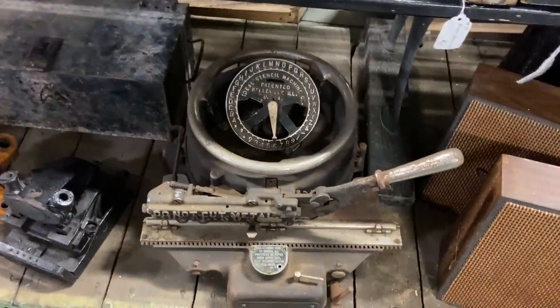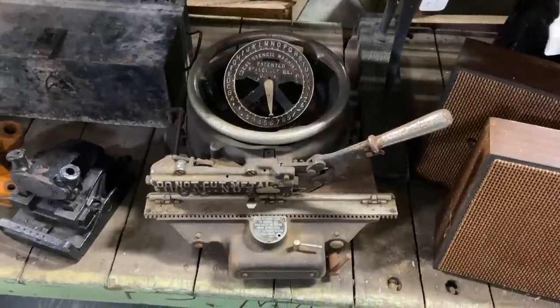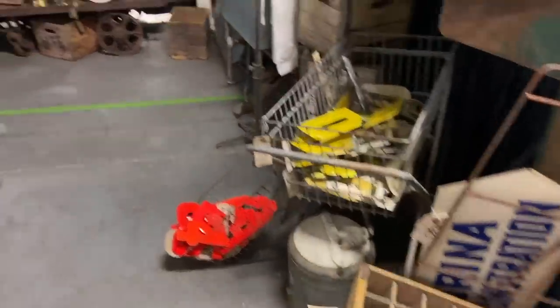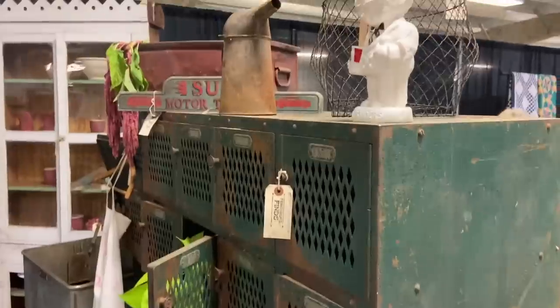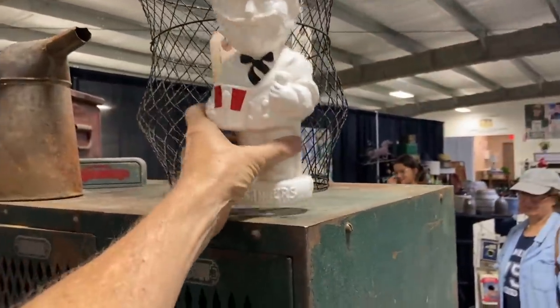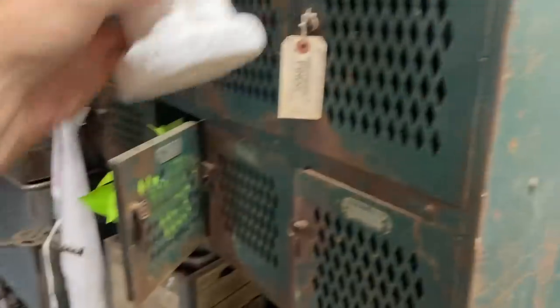Stencil maker, this is made outside of St. Louis back in about 1920, I would say, to make stencils. He's dragged this big counter thing. Well, they actually dragged a bunch of big fixtures in. The Colonel Sanders Bank. Oh, is it plastic? Oh, yeah. Right out of the 70s.